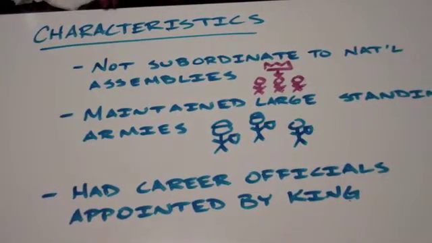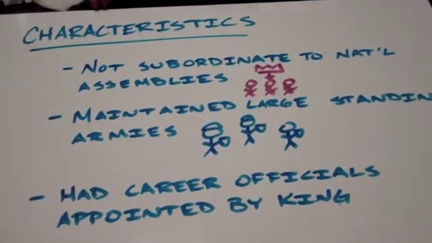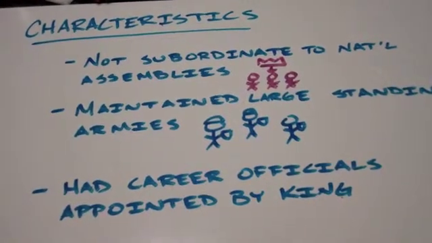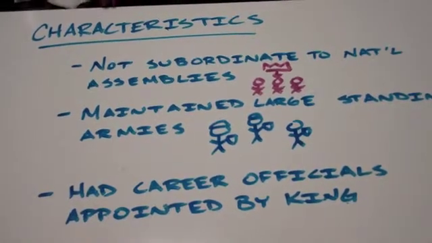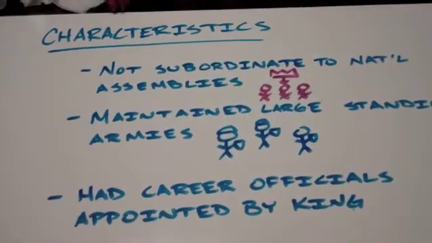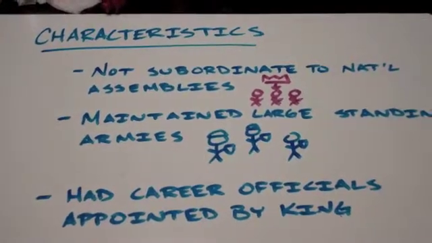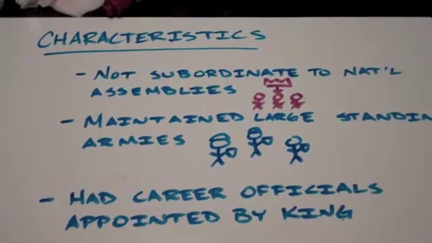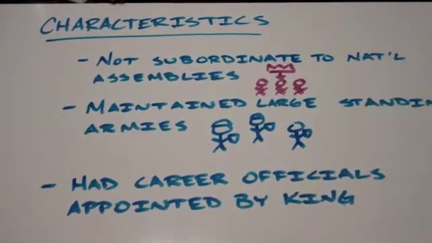And oftentimes, a random fact, absolute monarchs would maintain a secret police that would go around and report on nobility that were plotting to overthrow them. So you had the very beginnings of the characteristics of those tyrants that would rule the 20th century in Europe.